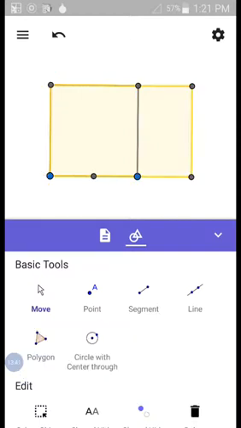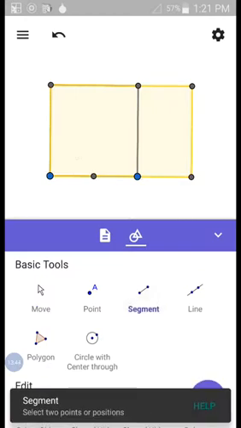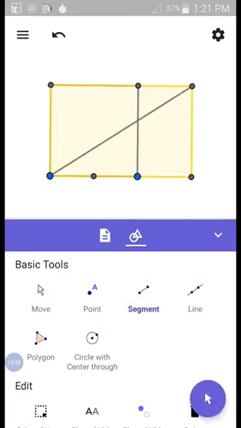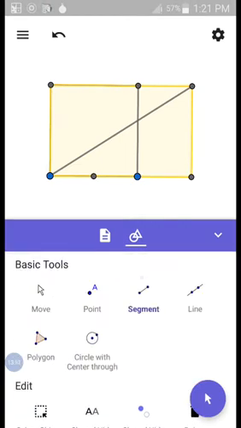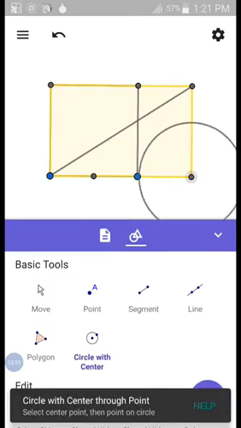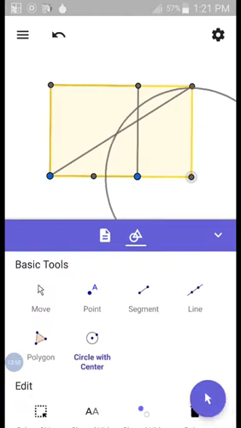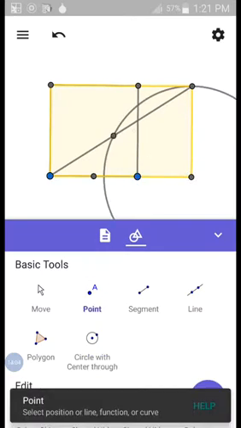So, one way we can do that is I'm going to draw a diagonal from one corner to the opposite corner, and then we're going to do a perpendicular line. Let's do this the hard way. We're going to draw a circle from here, and we're going to draw that circle through the line. In fact, let's just draw it to that point. And then we'll put another point over here.